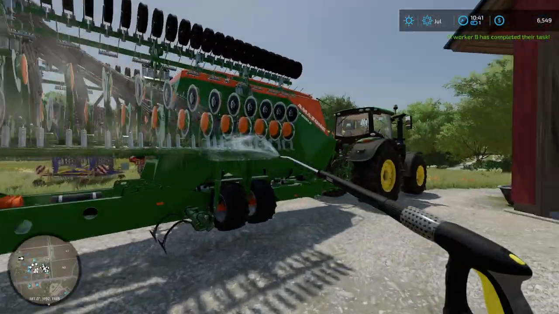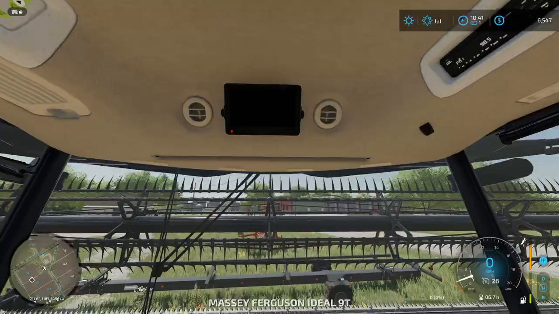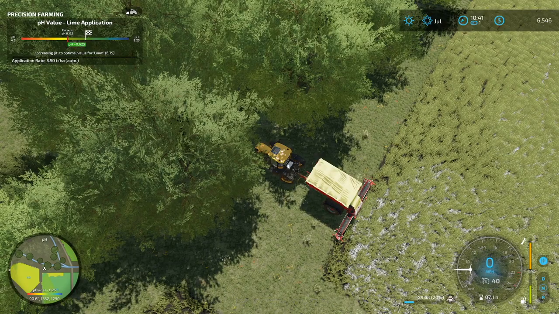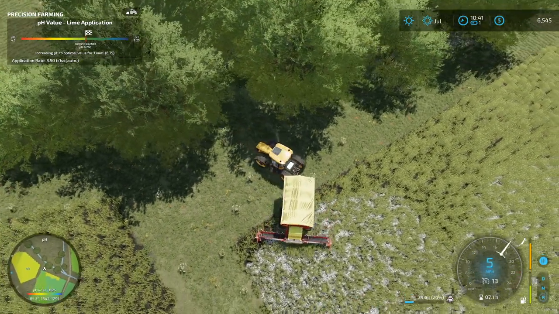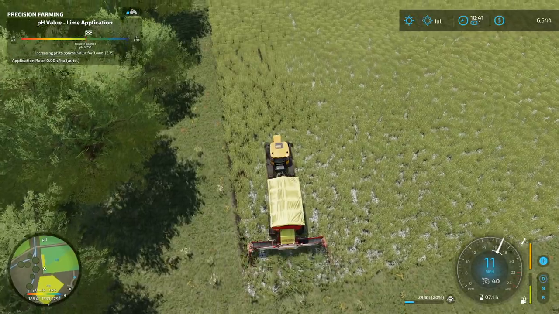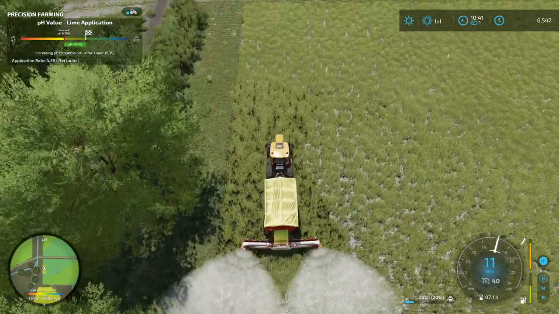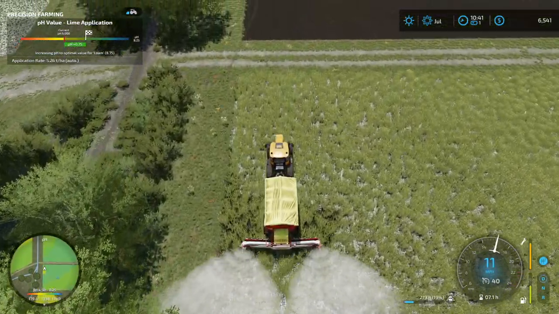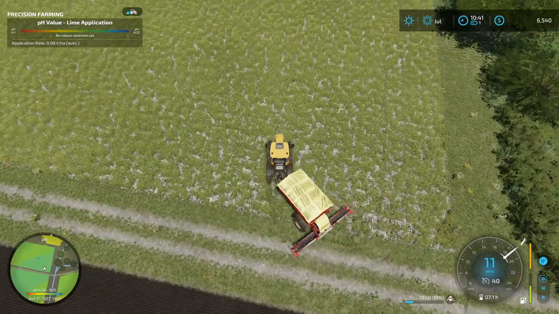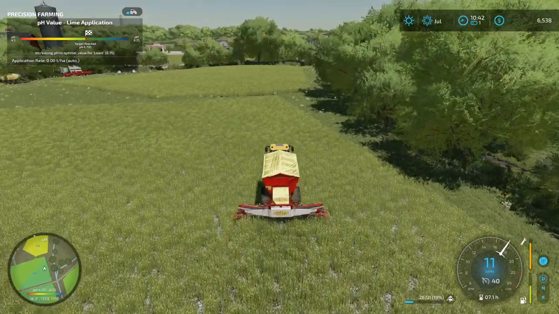AI worker B has completed his task. All right, hopefully that's the roller. No, it's not. What is it? Oh, it's this guy. All right. So we're gonna have to go across the end of the field here. Just like that. Next, we're going to have to hit field 49.